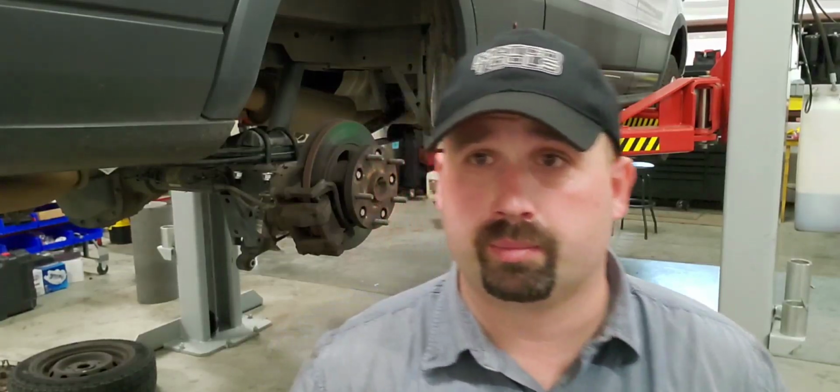You're also going to need sockets as big as a 24. So you're going to need a 15, 18, 21, and a 24. You're going to need some extensions and stuff like that. So before you get started on this, make sure you have all that, or you're going to kind of be hosed if you want to do it the right way.